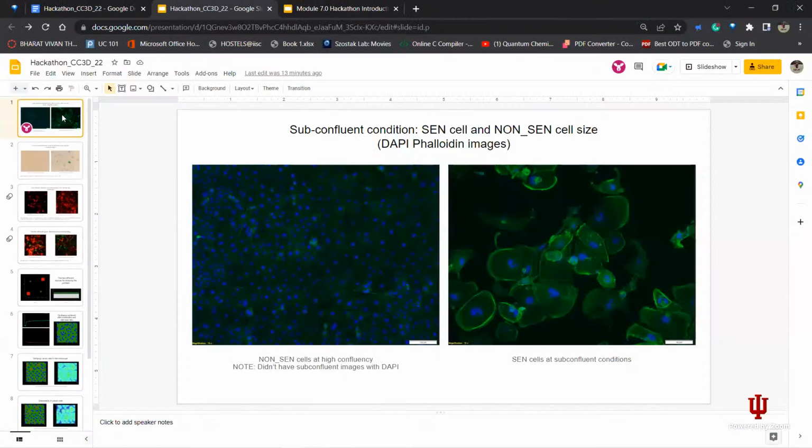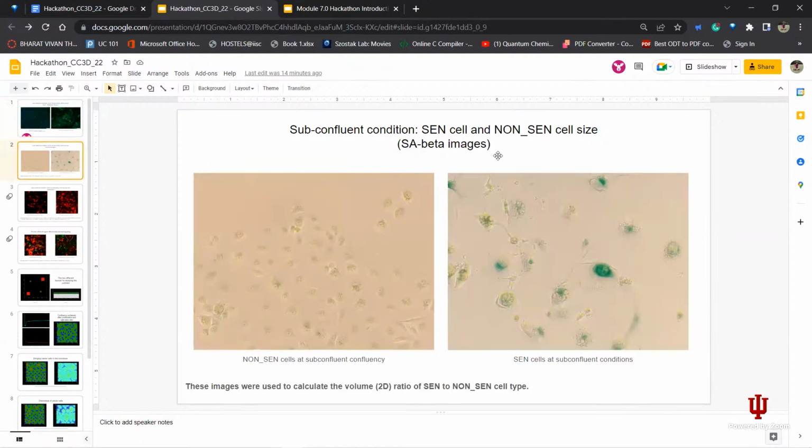So let me start from the biological side of my experiments. In the experiments I have done, I have induced senescence in some of my mesothelial cells. As you can see in 2D, the senescent cells look much bigger in size. So this is something we thought of introducing in our model. And to confirm that, I've also done SA-beta-gal staining, which is one way you check for senescence. In my control compared to my senescent side, you can see that there is more stain, and again the cells are wider and broader.